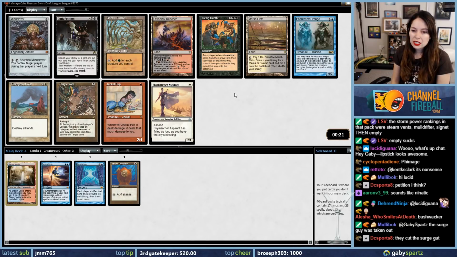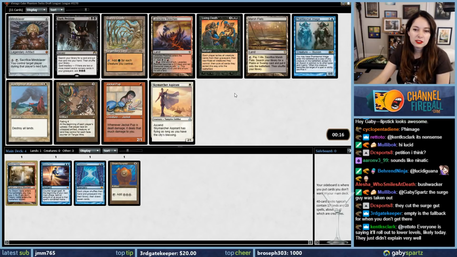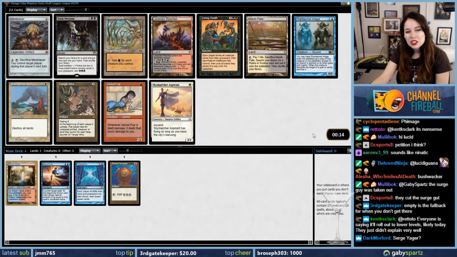Oh, the Surge guy was taken out? Then you should just not draft Empty the Warrens. That sounds horrible. They cut the Surge guy. Does anybody remember what the Surge guy was called? No, it's not Chain Whirler. Surge Jaeger.